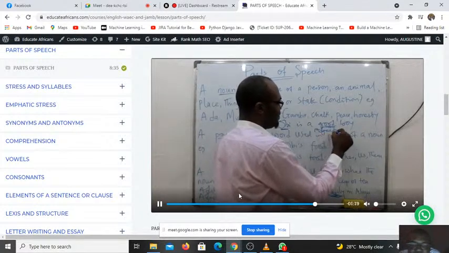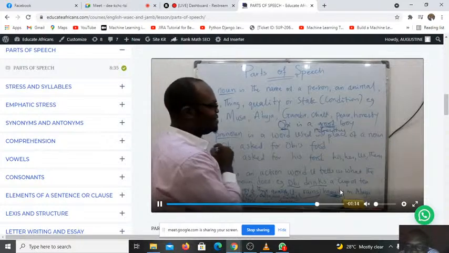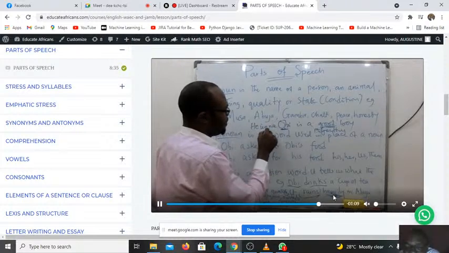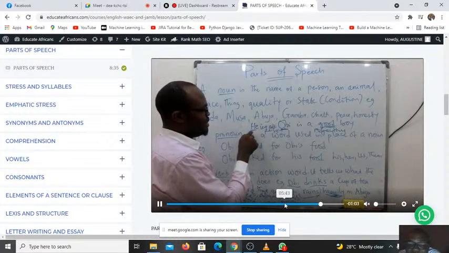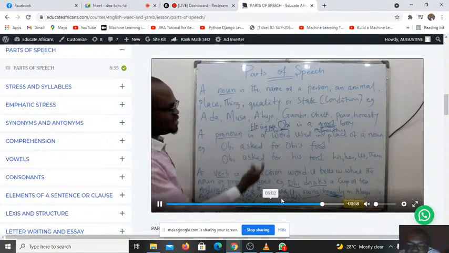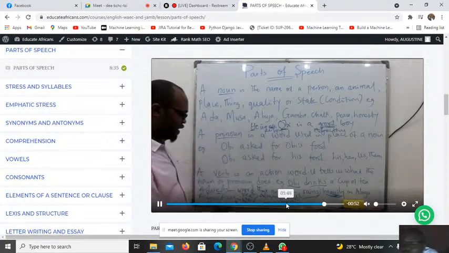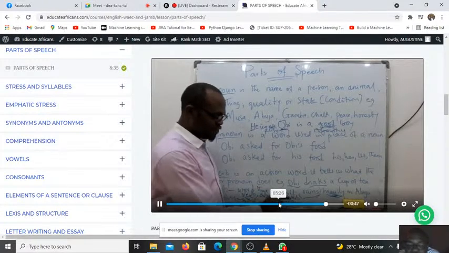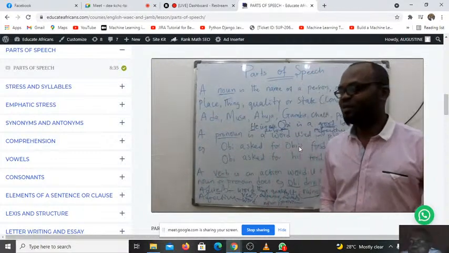The action is rain. Then adverbs are words that modify a verb, adjective or adverb. An example is heavily. As you can see, it rains heavily. You're telling us how it rains. But if you have a word that qualifies a noun or a pronoun, call it an adjective. Examples are tall Obi or handsome Obi. It's telling us that Obi is handsome. Or the beautiful Justina is telling us that Justina is beautiful. So that beautiful is an adjective because it's qualifying the noun Justina. Those are the basic parts of speech. I don't know whether you understand these parts of speech that we just explained.